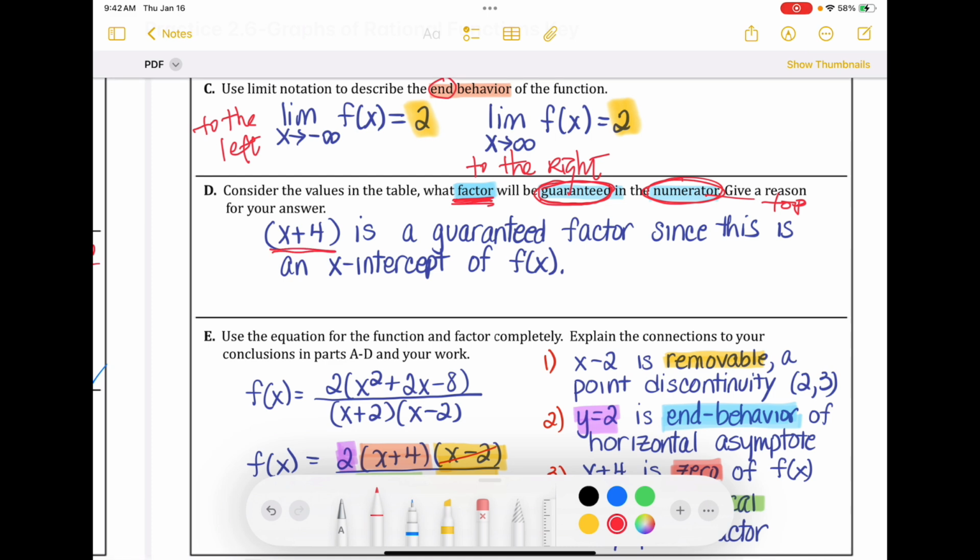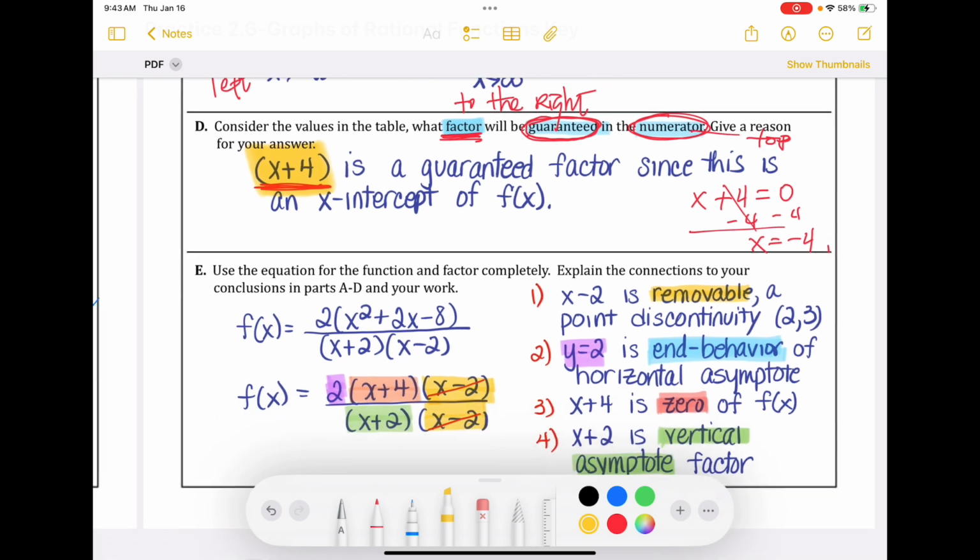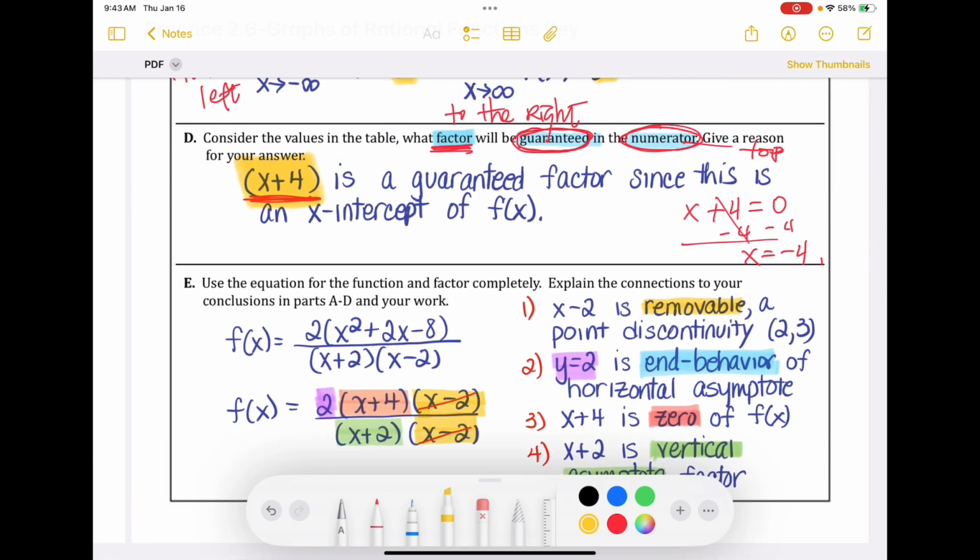So how do I write it as a factor? That is our skill. We've got to use reverse engineering. So x, how do I get -4 as the outcome? Reverse engineering, both sides -4. Now you know that x will equal -4 and y is equal to 0. Therefore, we have to come up with the reverse engineering as a factor. It must be x plus 4. Good.